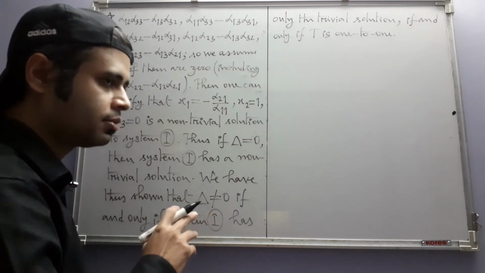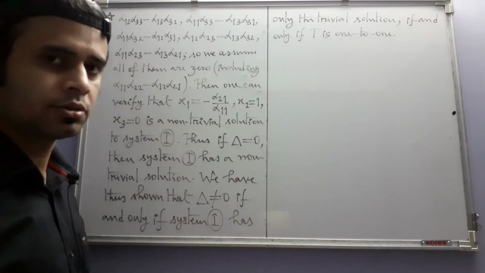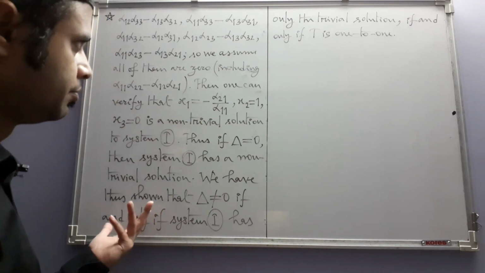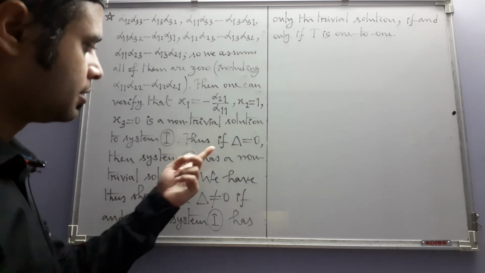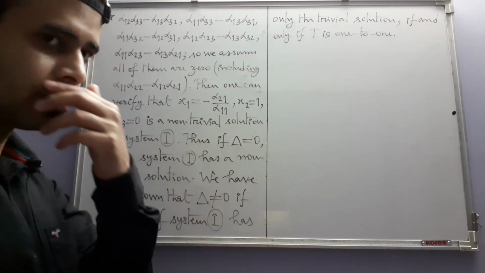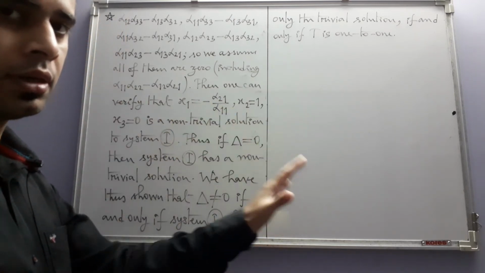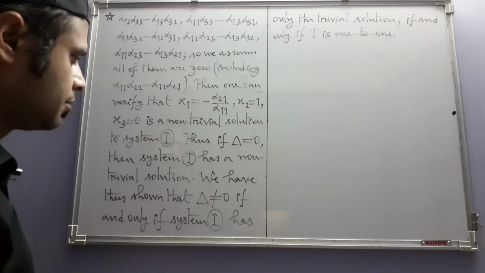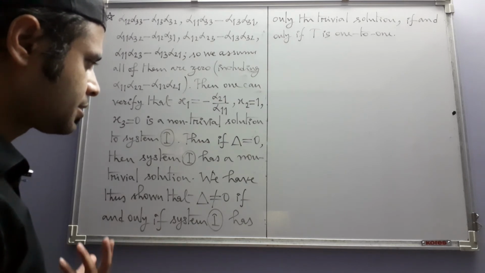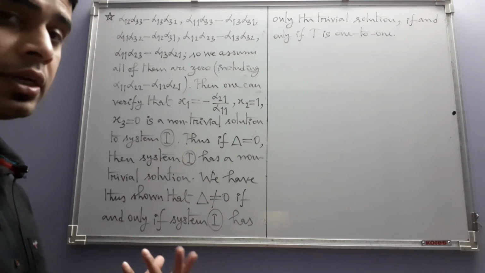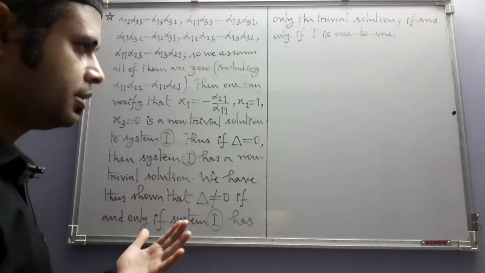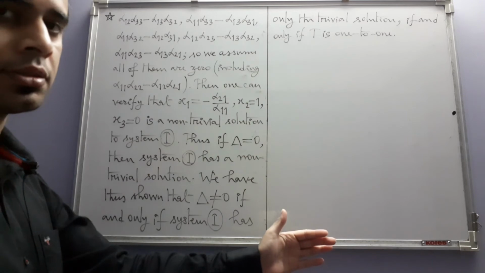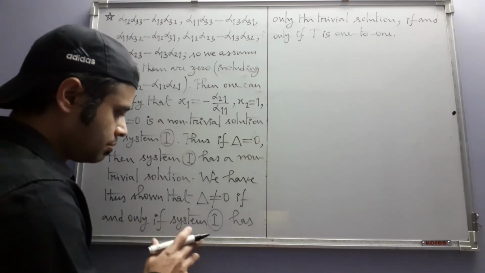So if not anything, it will refresh those parts. Of course, this may not be the most efficient way. It's hardly an efficient way to actually verify that the determinant is non-zero if and only if a system of linear equations is having only the trivial solution. But it is one of the ways. You can view it as something that a student will come up with if he or she is struggling with this thing without any help from outside, without looking at something advanced.